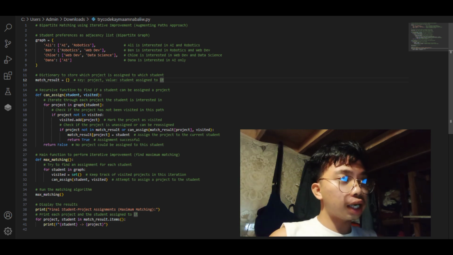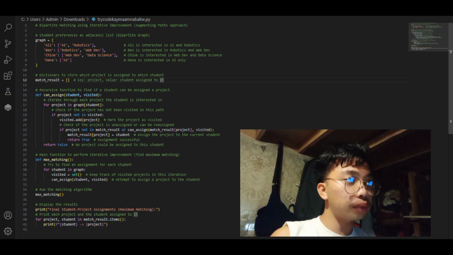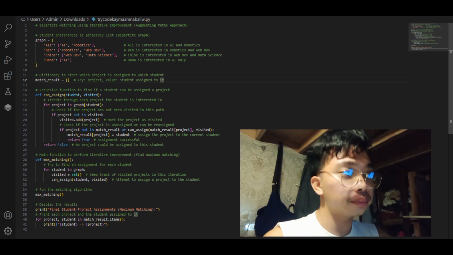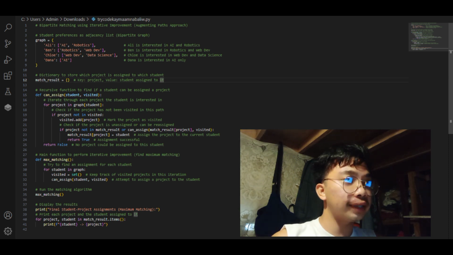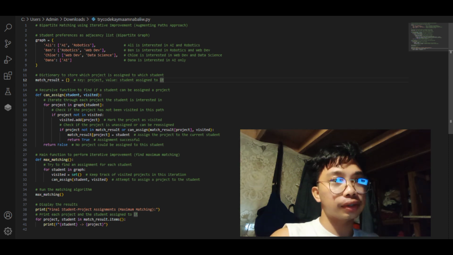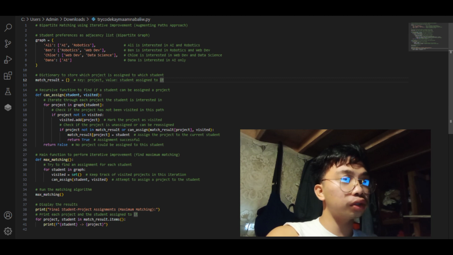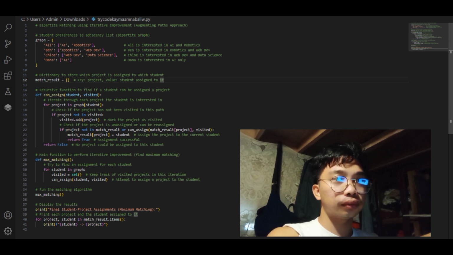So we see in the output the final student project assignment, the maximum matching is Dana has AI, and Ali has robotics, and Ben is in web dev, and Chloe is in data science. So that's the output of the final student project of our code.